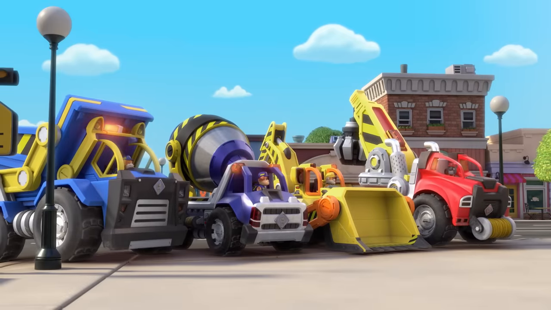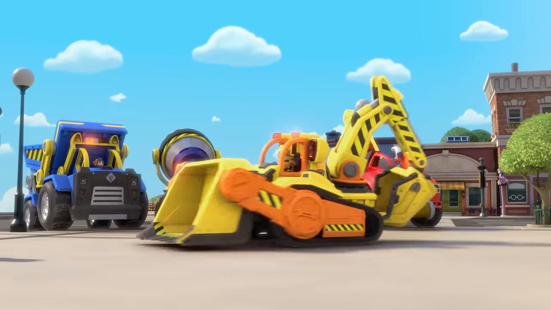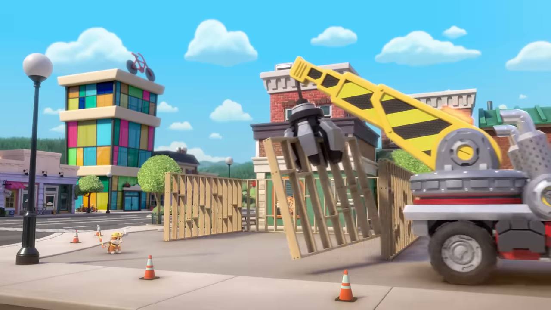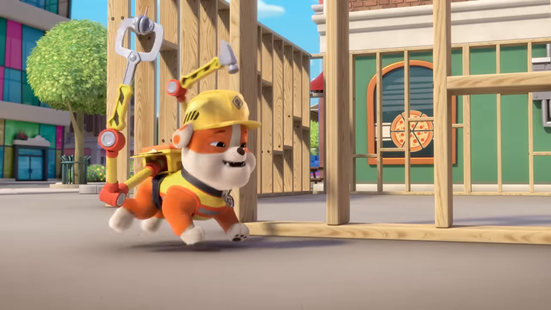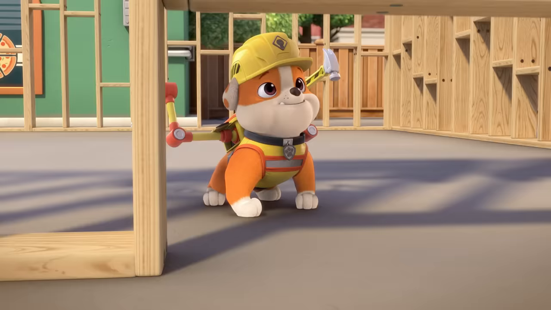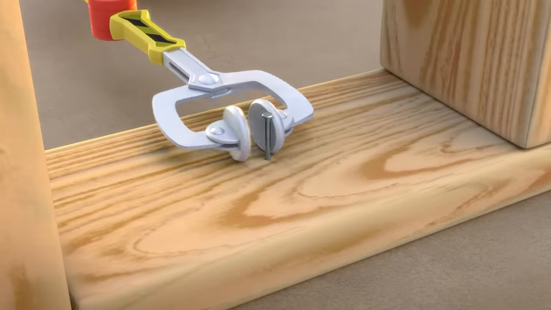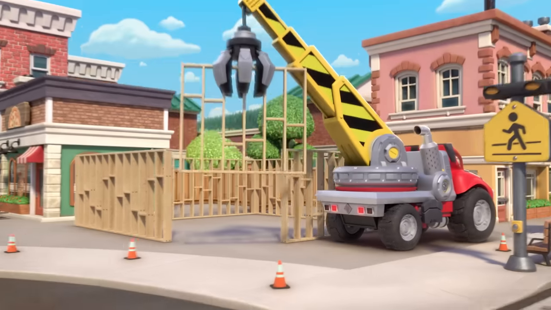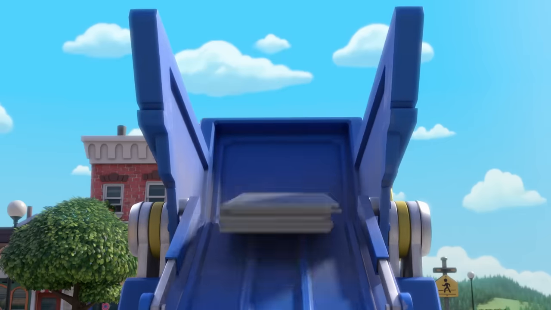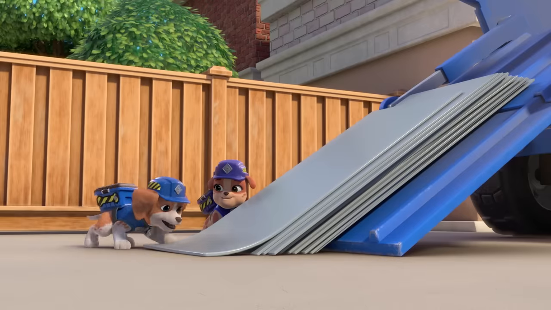Okay, Charger and I will build the ice cream shop, and Wheeler and Mix, you can build the giant ice cream cone on top. Let's pow-wow build! Ice cream shop wall, coming in! Ice cream shop wall, hammering in! Two more walls to go. Stacks of extra-thick plastic. Perfect for a big ice cream cone.